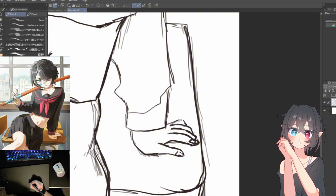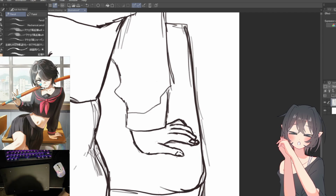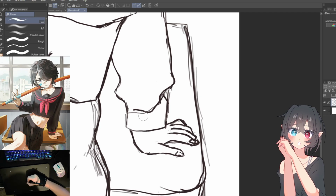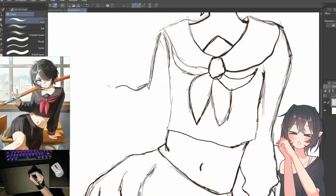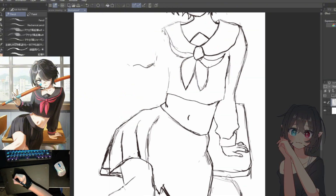But I've also started to use the Liquify tool more because I realized it's so much easier for changing things and making them look more like the actual thing, like an actual drawing. That's why this drawing specifically turned out so well, because I fixed the face by moving it around with the Liquify tool. I liked how it turned out, and then just worked on posing and stuff.